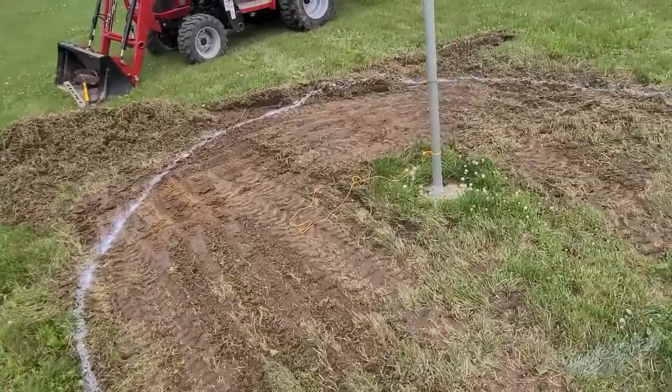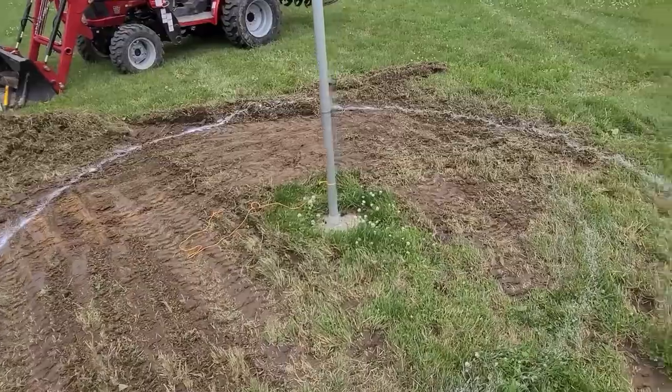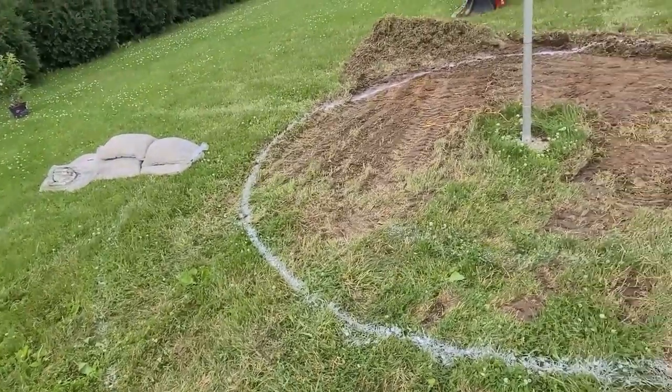I remarked this circle. Like I said, I've got to get a little bit more out right back over in here. We might start doing some hand work now, though, then we'll get that first layer level and put some of that paver base below it and start stacking them.